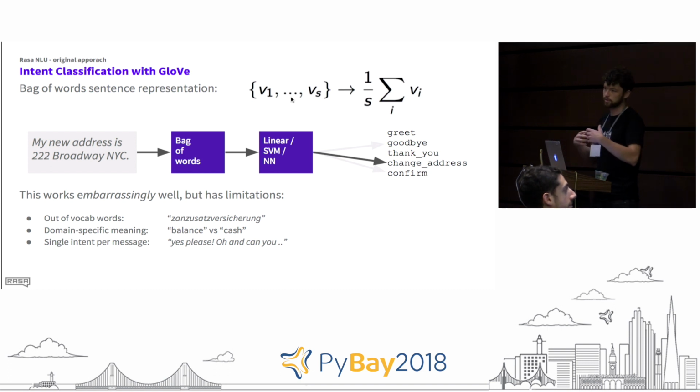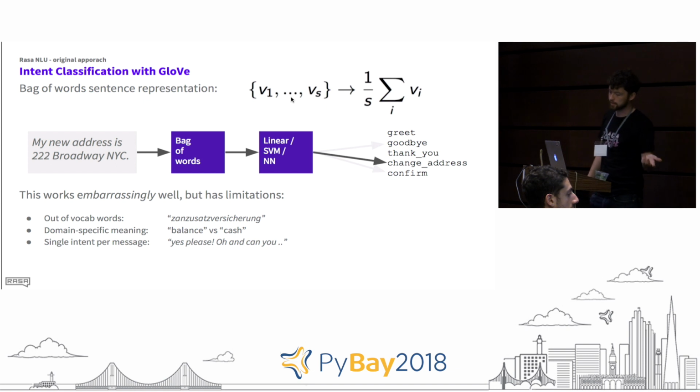So if you're just using something trained on, again, news or Wikipedia or something like that, you might not capture the similarities that you care about for your domain. And then the other one is just the limitation of modeling this as a classification problem. You're saying that everything a person says has exactly one meaning, right? And a lot of the time, that's not the reality. People functionally tell you multiple things in one message, right? They say, yeah, please, Owen, can you do this? Or, no, but instead, can I have this? And so it's a very common problem.